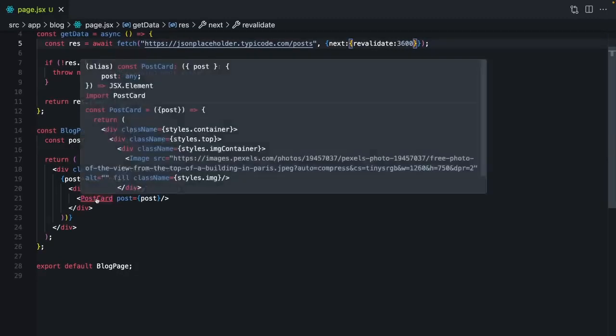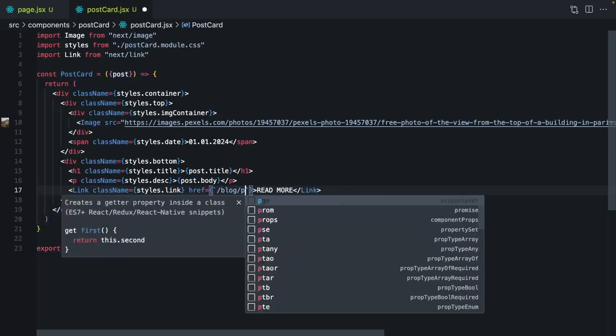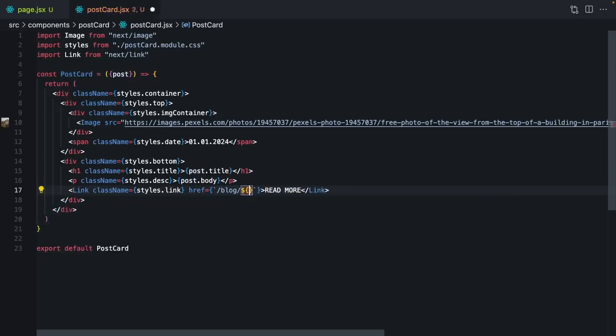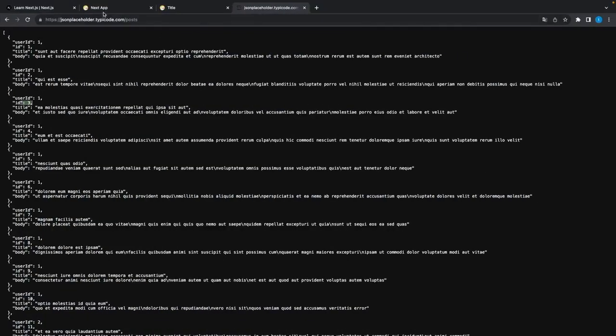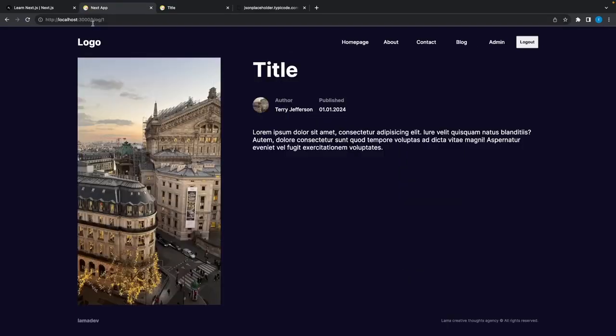So I'm gonna open up the postcard again, and inside this link, I'm gonna wrap my text here and write here post.id. Let's check. When I click here, it's gonna open up blog page and this ID.